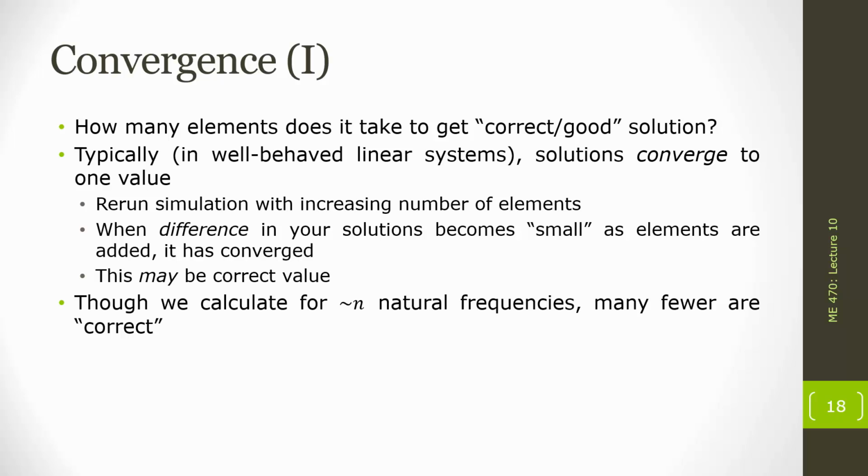So the convergence testing is typically time consuming because we do have to rerun it, and every time we rerun it, it's with more and more elements, so it actually takes longer each time. But it allows us to trust a little bit more the natural frequencies that we start to get as we're adding more elements.